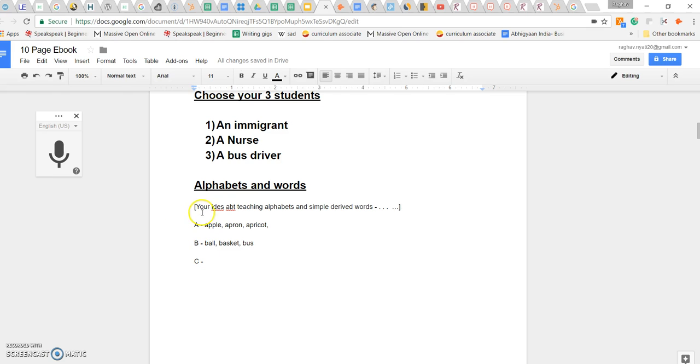Okay. That would be really helpful for you as a teacher, because you're able to teach the student alphabets and words in your own way. But this is just one of the approaches that I've given you. Your first lesson when you meet the student is to ensure that he knows the alphabet. If he doesn't know, then this is the approach you have to follow to teach him the alphabets. Alright, so that's where it ends. Your second and third pages are just going to be these alphabets and words, and that's where I will end this video. Okay, thank you.